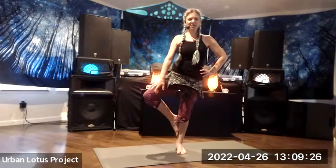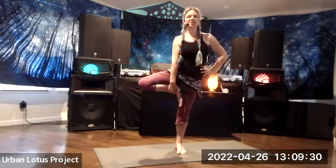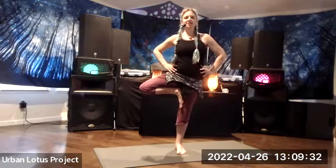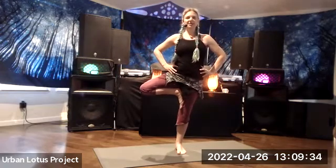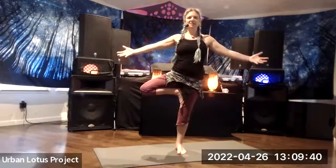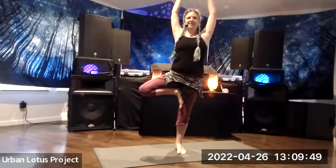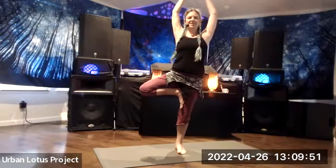And then if that feels pretty good and you're feeling pretty flexible, you can come all the way up to the top position here, right on the thigh, toes pointing straight down. So anywhere your foot is fine there. And then once you feel steady on the feet, we're in tree pose here, so we can imagine our branches are growing up, lifting the arms up. Anywhere the arms want to stop is fine.